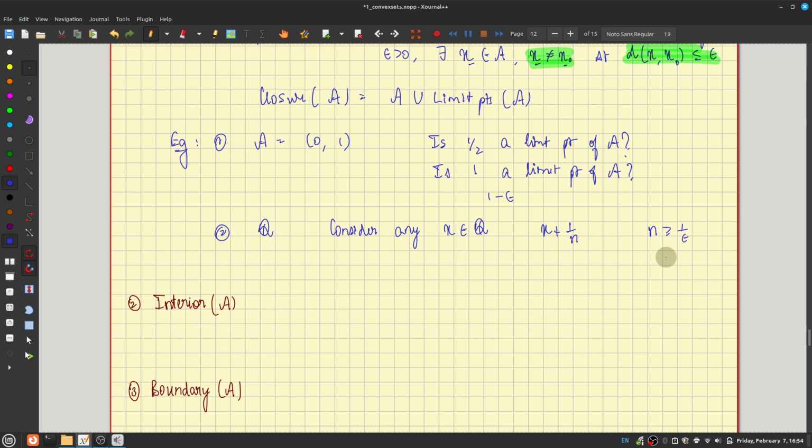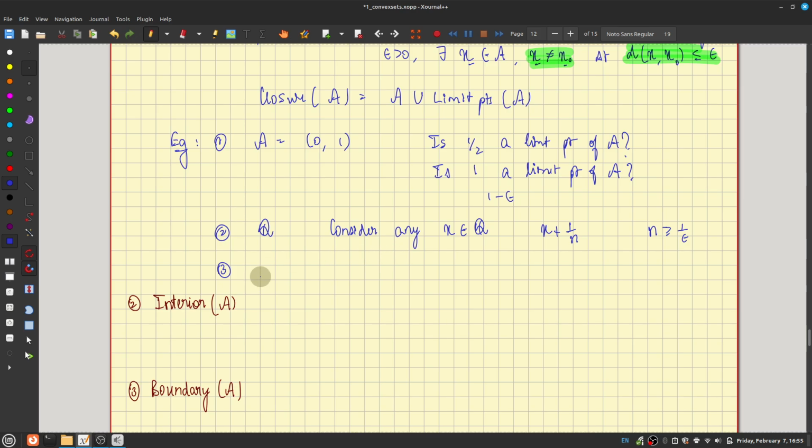So every rational number is a limit point. Every irrational number is also a limit point. In fact, every real number is a limit point of Q. So again, in this case, every point of Q was a limit point of Q, but there also existed points in between that were limit points of Q. Okay, is this okay so far?